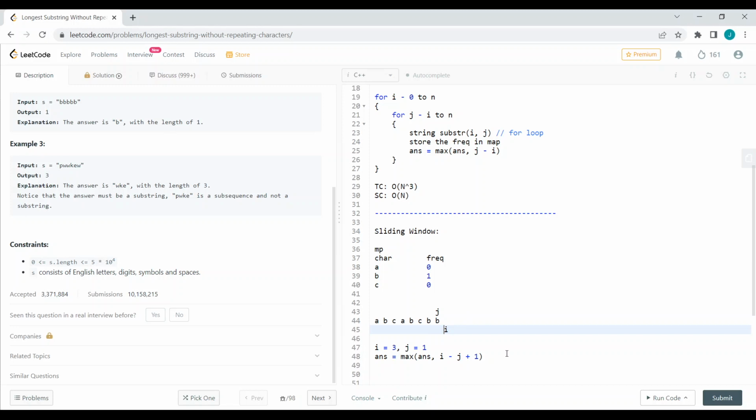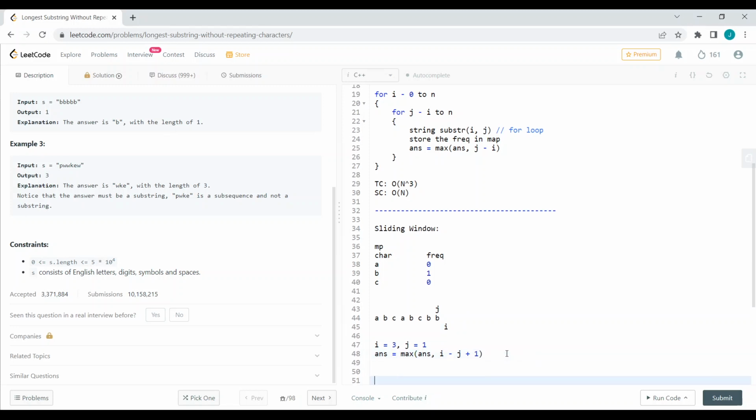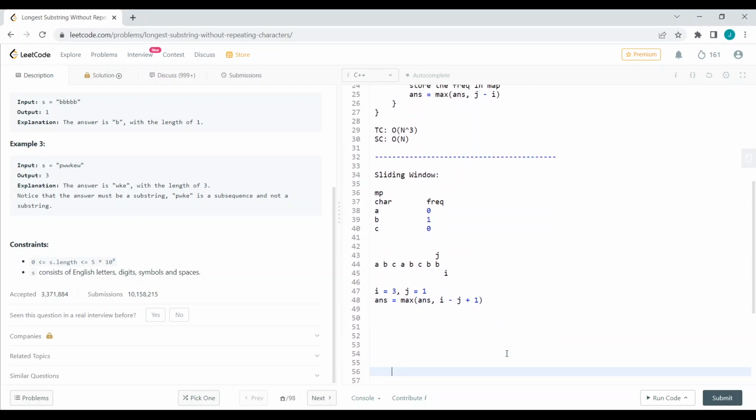So here, considering the sliding window technique, we are just doing two things. Step 1 is moving the I pointer forward if the frequency is 1, that is expanding the window.